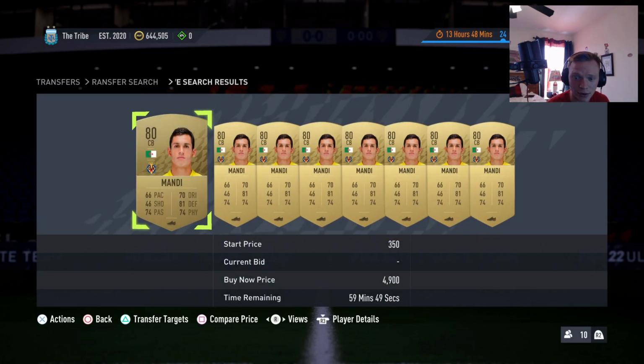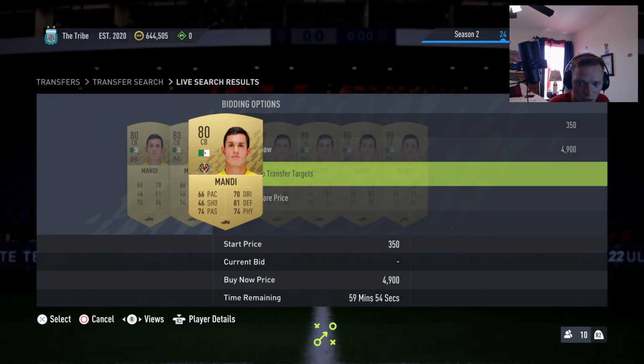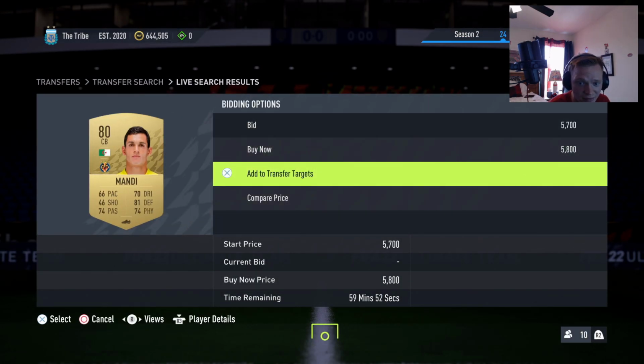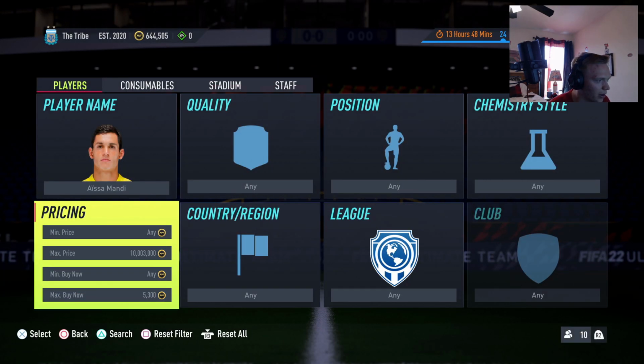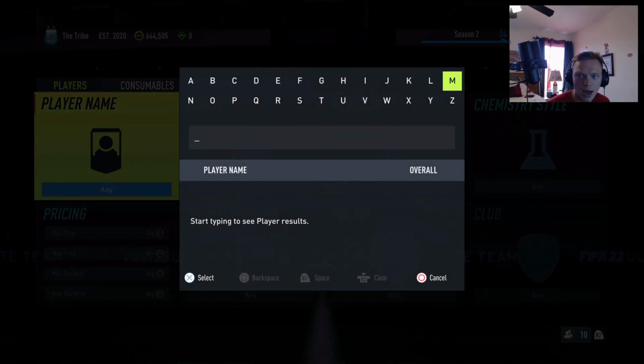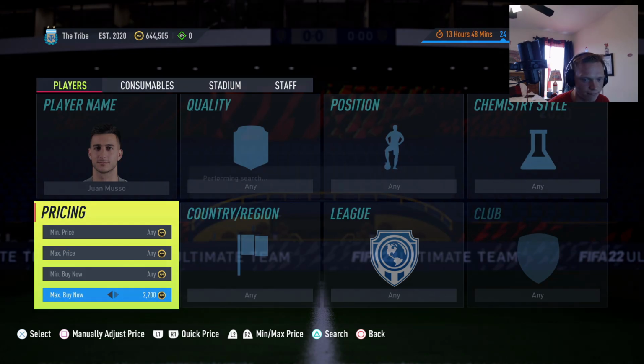Let's take a look here. Couple listed like 5.8. This 4.91 already sold. 5.8 has not sold yet. So gonna hold on to that. But it seems like Mandy is a guy that's in almost every solution here. Every single one. All right, let's refresh there. This Serie A one is still at the top, which is very, very good for us. I think I'm gonna sell in a second here, especially on these Musos.